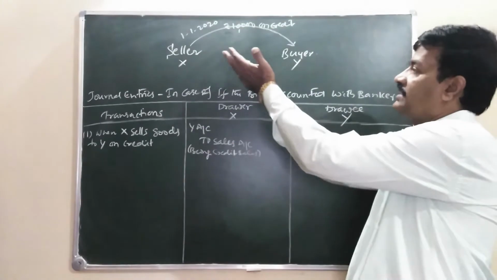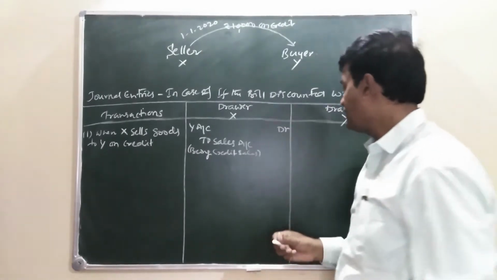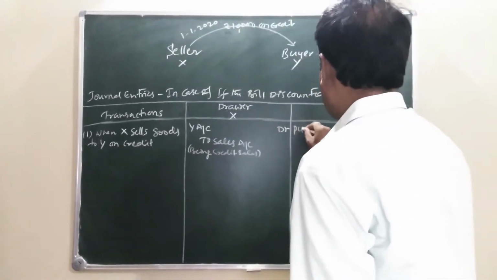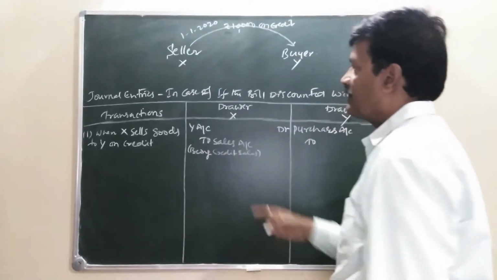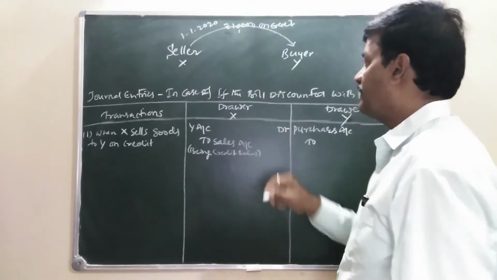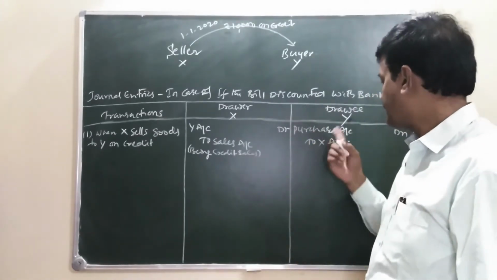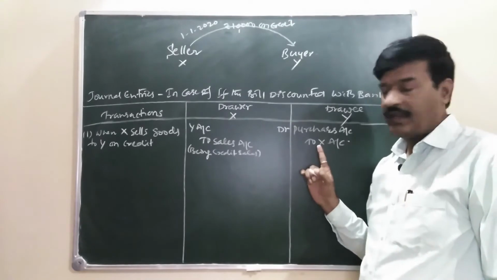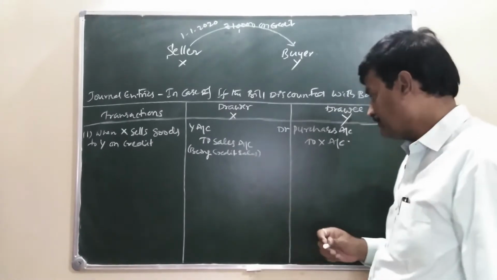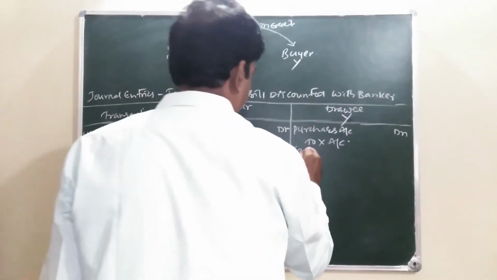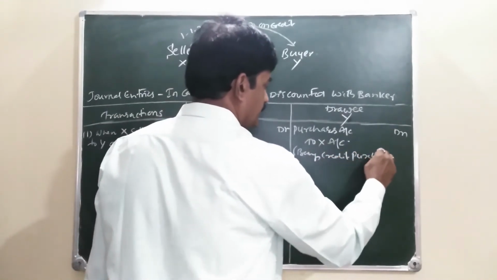Now when X is selling, Y is purchasing the goods from the seller. So what comes in? Goods come in. For the buyer it is a purchases account debtor to who is a giver? The seller is the giver, to X account. Purchase is an expense, our expenses are increasing. On the other hand, our creditor is also increasing. Being credit purchases.